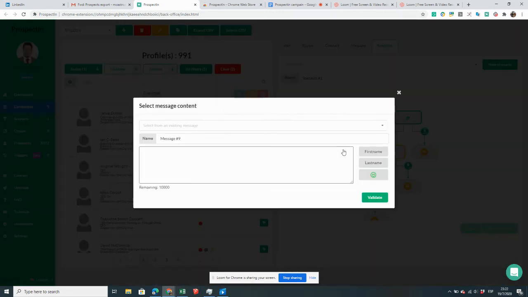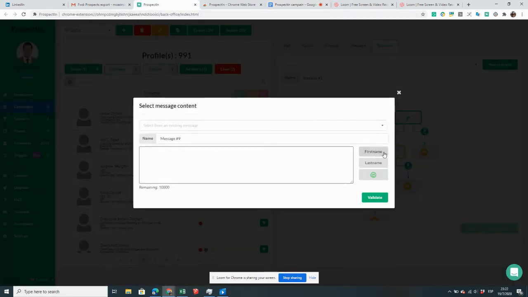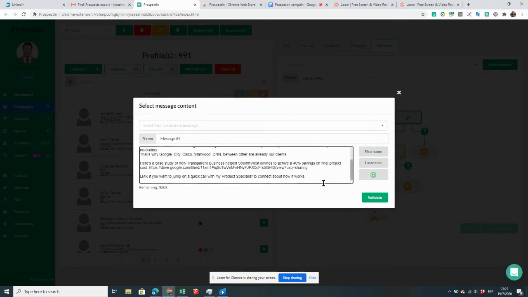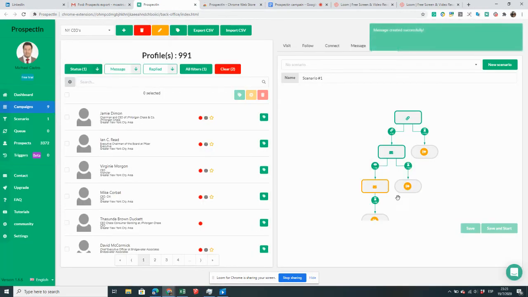Then we go to the next message. We grab it from our already written messages. We put also first name. And we sign. Obviously, in these messages, you can get a lot more characters. So you can put links to your page or whatever you need.